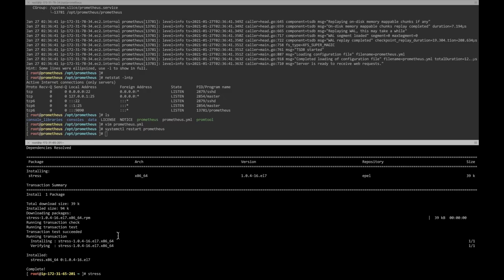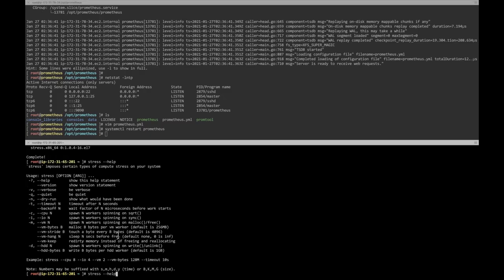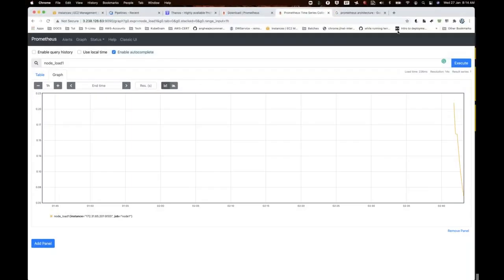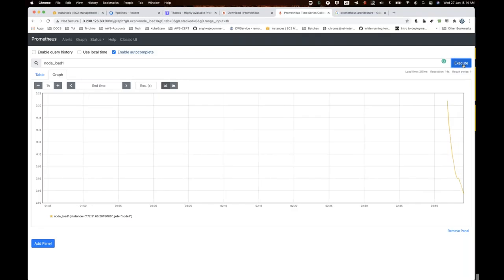So stress hyphen help, and then let's say if I want to go with hyphen CPU 8 or something like that, just use this much. Now the load on this particular node is going to get increased, right? So now the load is getting increased, and this is going to collect the data, and you'll see the data.